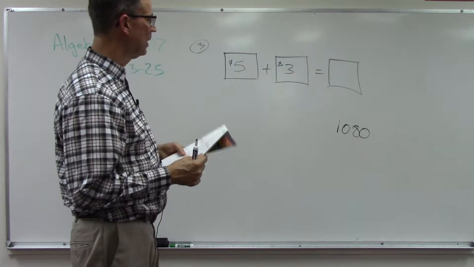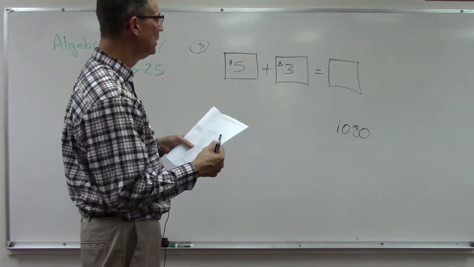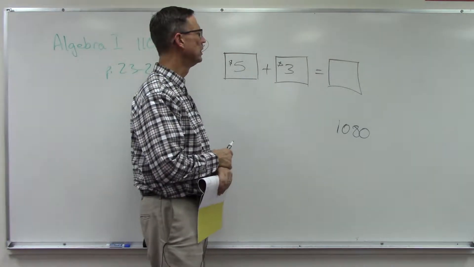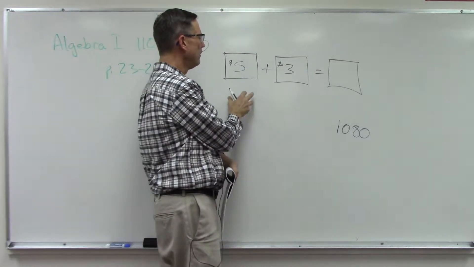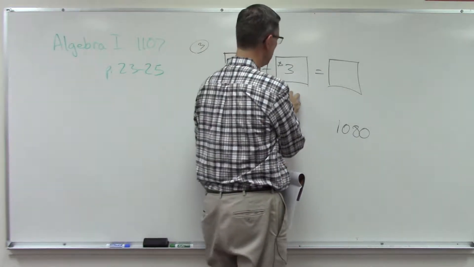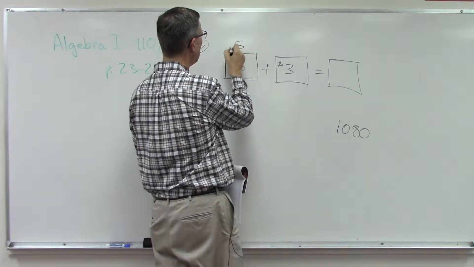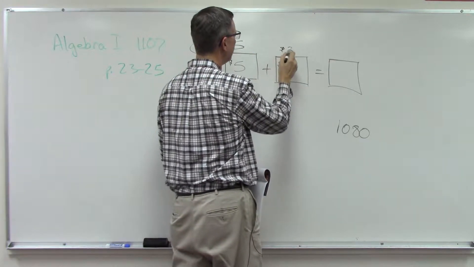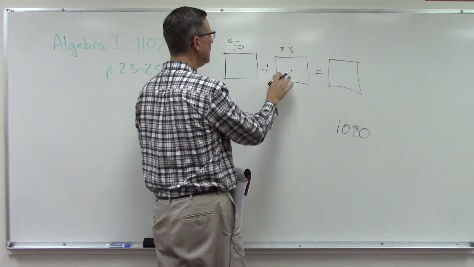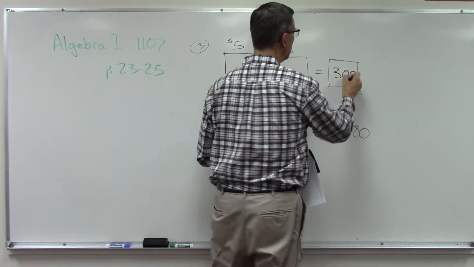We're going to get to that in a minute. But there's a 300 in there we've got to figure out where does that 300 go. We have some tickets that are five dollars each, some that are three dollars each. I'm going to put the five up above it just to make this a little less complicated. I know it has to add up to 300 total over here, 300 tickets.